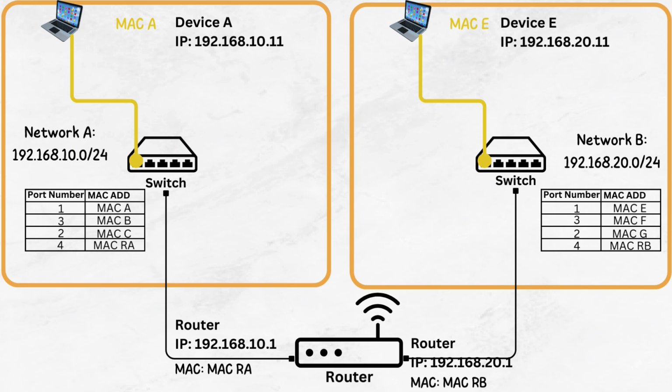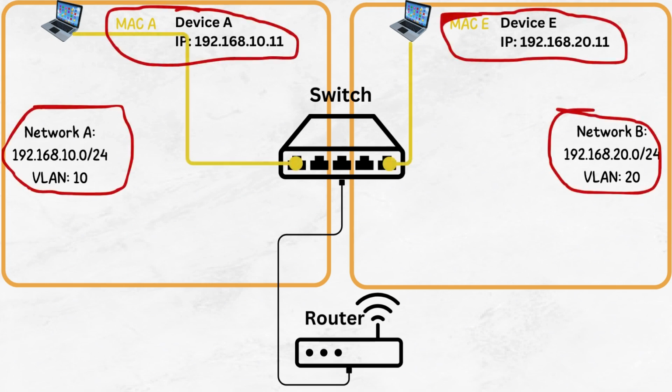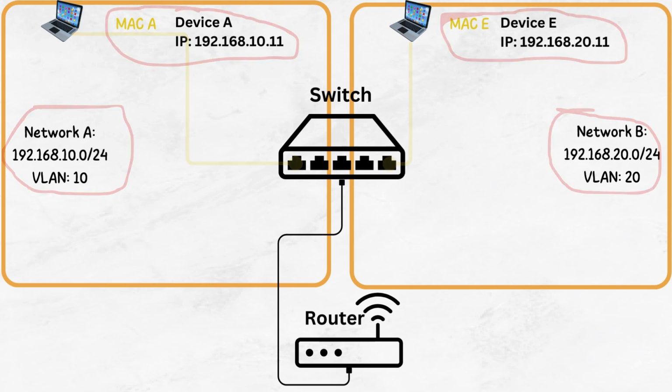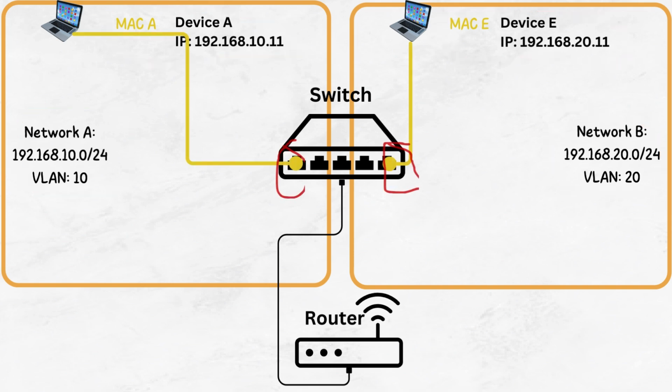As organizations grow, this can lead to complex, inefficient network design and increased security risk, significantly complicating management. VLANs allow us to logically separate devices into different networks even though they are connected to the same physical switch. Each VLAN operates as its own isolated network. Each VLAN creates its own broadcast domain. This reduces the overall broadcast traffic.